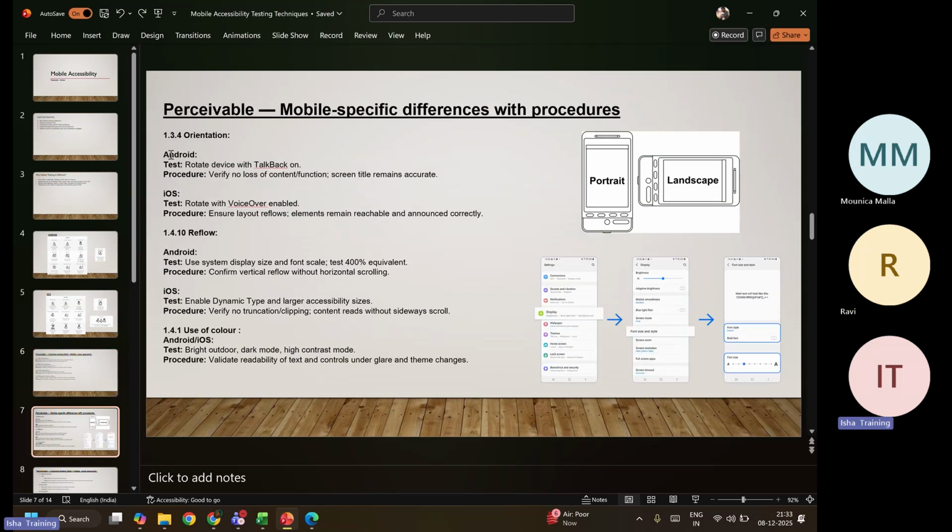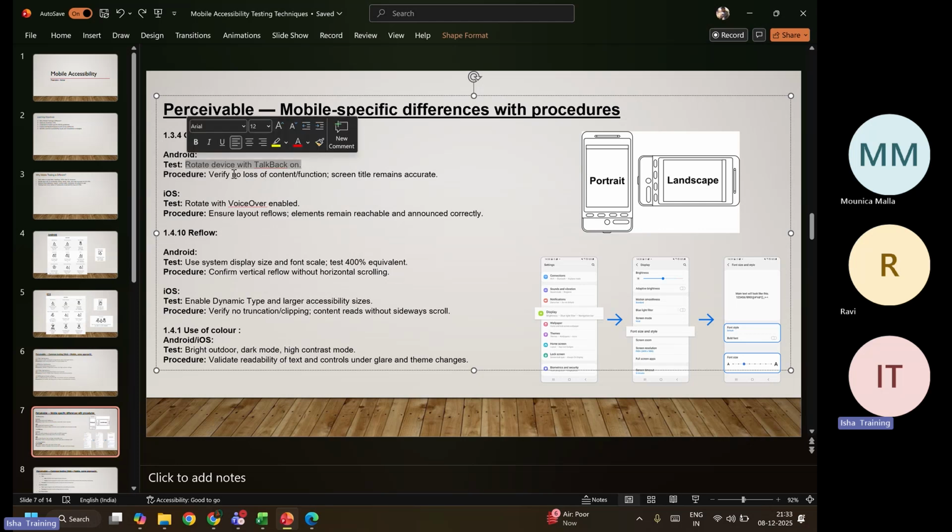These are the guidelines that are mobile specific and also have a different testing procedure on mobile. First, orientation. If you remember, on web we just used the toggle device mode. But here we turn on auto rotation and simply rotate the device from portrait to landscape and landscape to portrait.